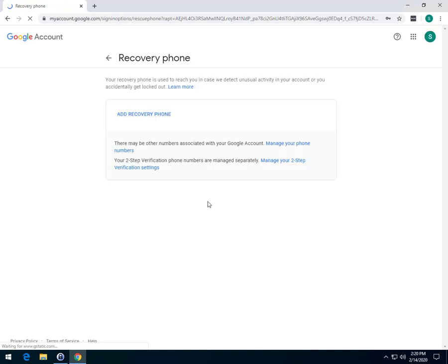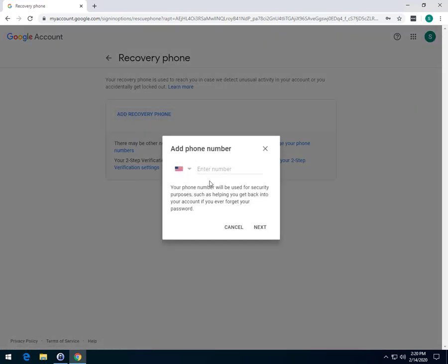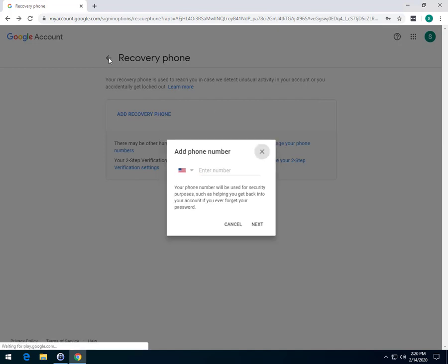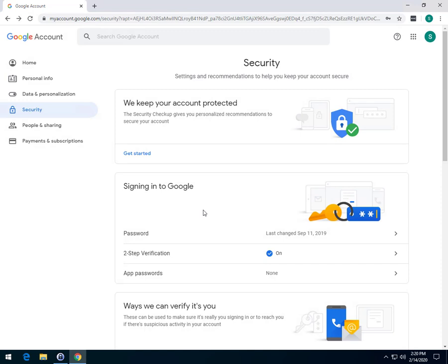You can add a cell phone number, and it will reach out to you, maybe with a text message, something like that. It will also help you to recover your account if it were to become compromised. So you enter your phone number here. It'll text you a code, and then you'll enter that, and it will prove that you have control of the device that you're currently using. I'm not going to add one now. It's just kind of a step through it.